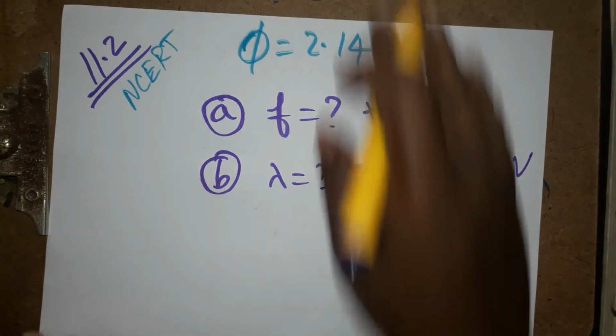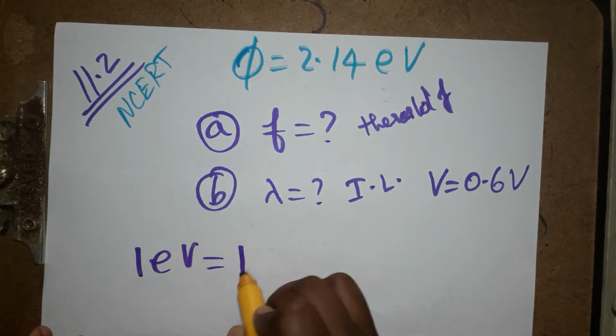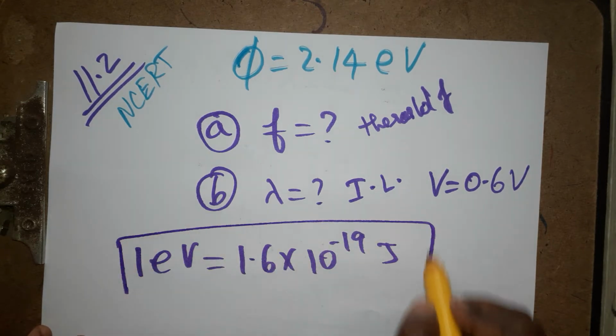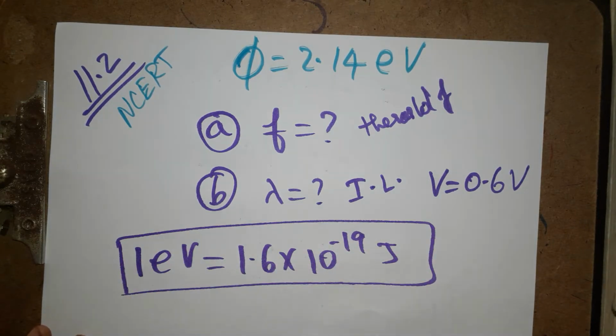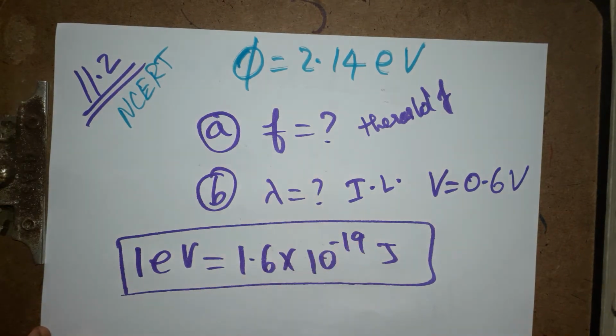Okay, first we will learn how much joule 1 eV is. 1 eV is equal to 1.6 into 10 power minus 19 joule. You also require this to solve this problem. You have to do the problem with eV or joules. In this problem you should definitely find the joules because they asked for wavelength. When they ask for the energy alone, you can use the eV formula. So I will do it one by one.